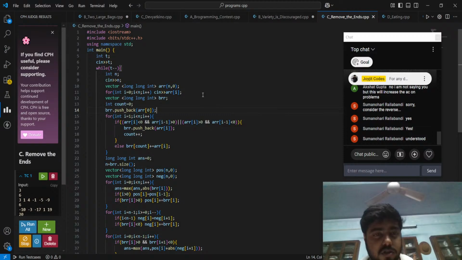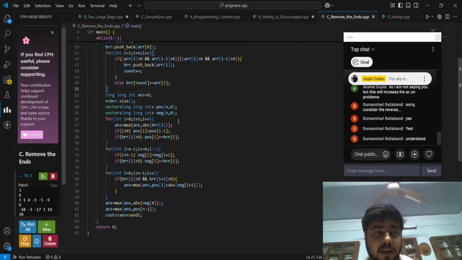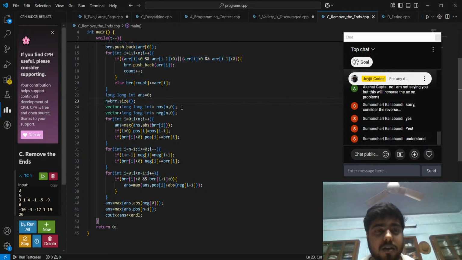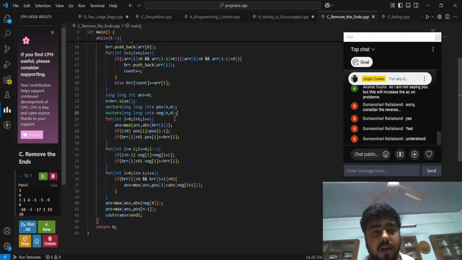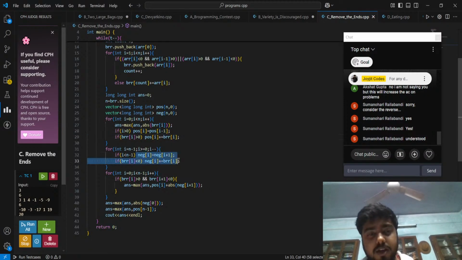But if you want to see the code, this is normally the code that I have done. Don't focus till this part. After that, I have made a prefix array for positive numbers and a suffix array for negative numbers, and then I have put the sum of the positive numbers in that prefix array, and the sum of the negative numbers in that suffix array.